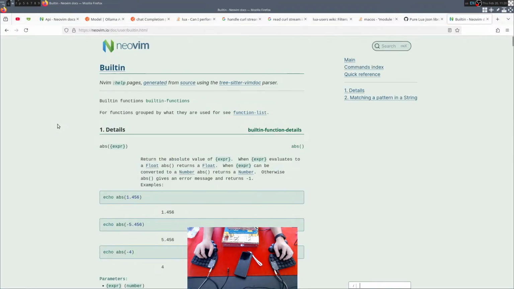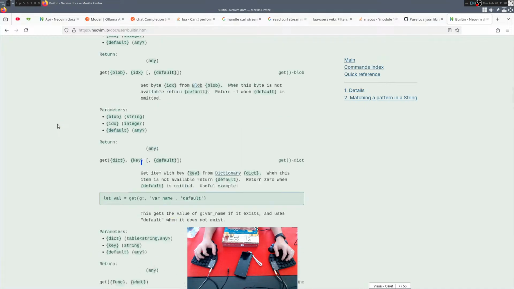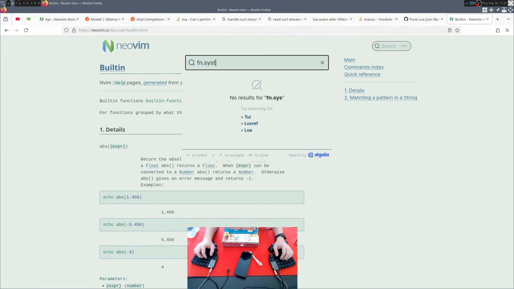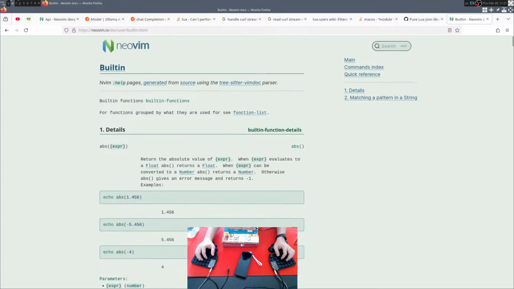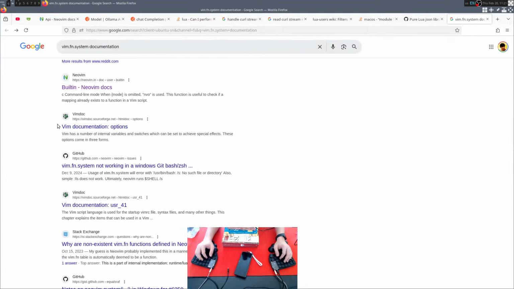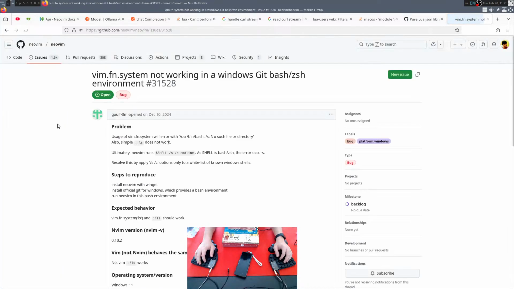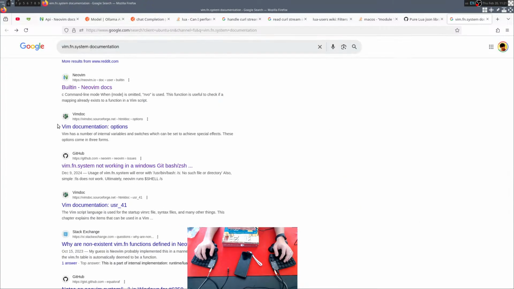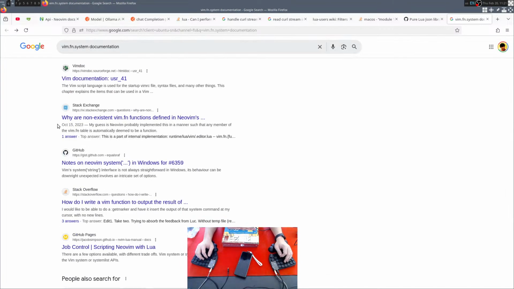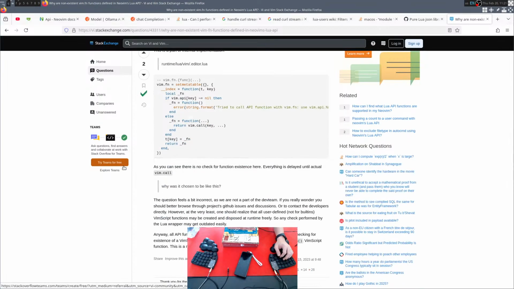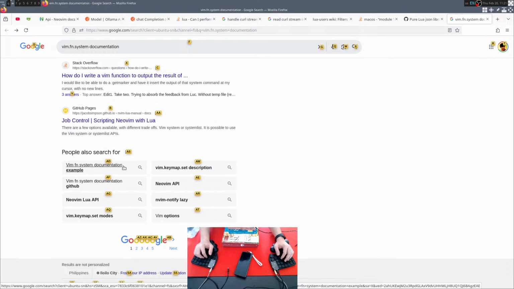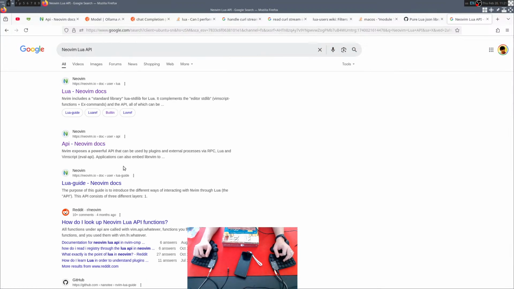Built in. Function API. Crazy. Documentation is hard.